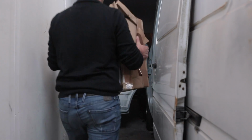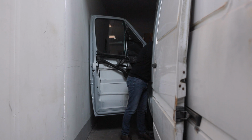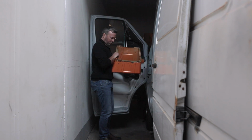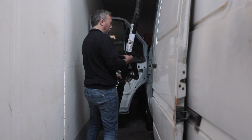I'll also be unboxing a secret new part. It's a single passenger seat base. But I'm not telling you about the harpoon gun idea.